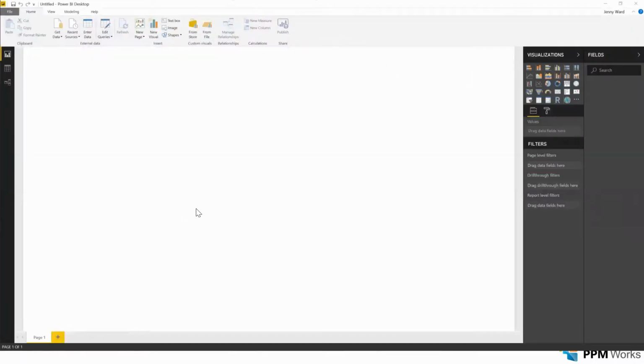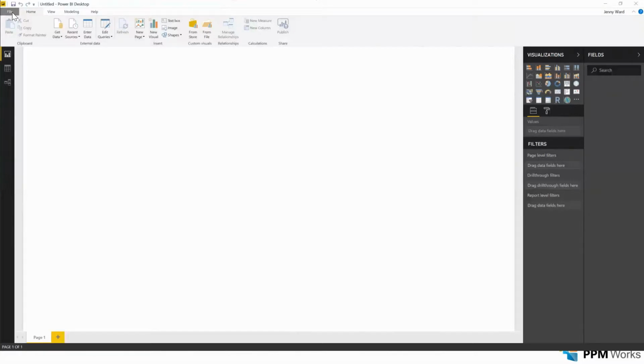So this is our Power BI desktop environment. Okay, so this is where all the fun happens. This is where you're going to connect to data. You're going to be able to pull your reports here. You can see all of the standard visualizations are available here. Once we open the data source, you can pick whatever source that you want.